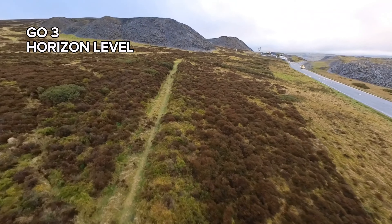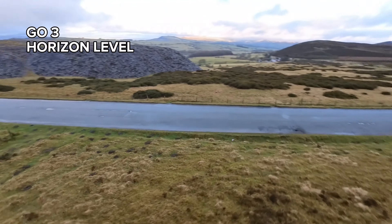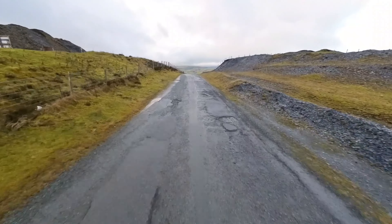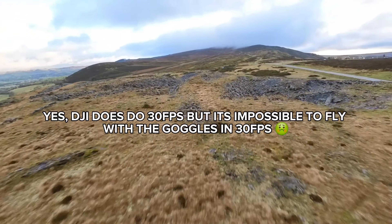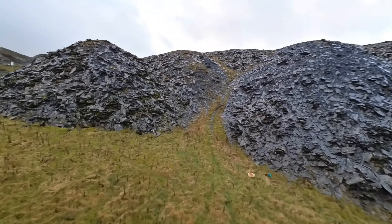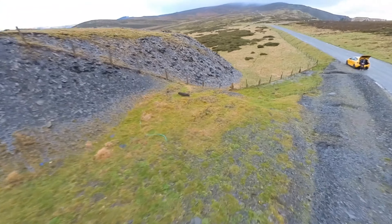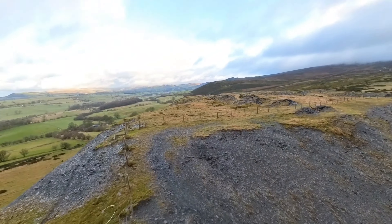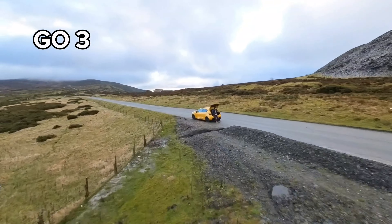Flow state stabilization is another reason - I really like the way the Avata can stabilize the horizon, and there are times where I really want that in a shot. Another reason is true 30 frames per second recording, which the Insta360 GO 3 does, instead of recording at 60 FPS on the DJI O3 and exporting at half the frame rate. Finally, sound - it's got a built-in microphone, and there are times where I'd like to put prop noise or ambient sound in the background, which the Insta360 can do and the O3 can't.